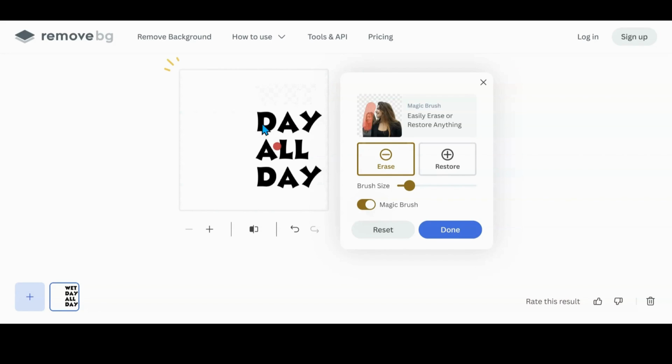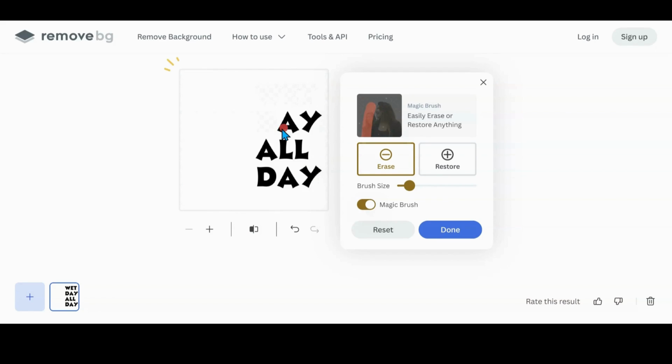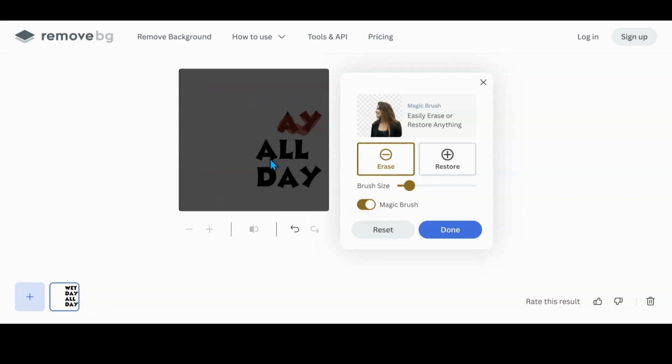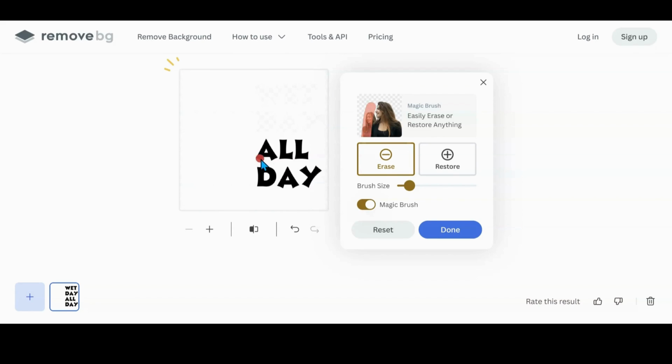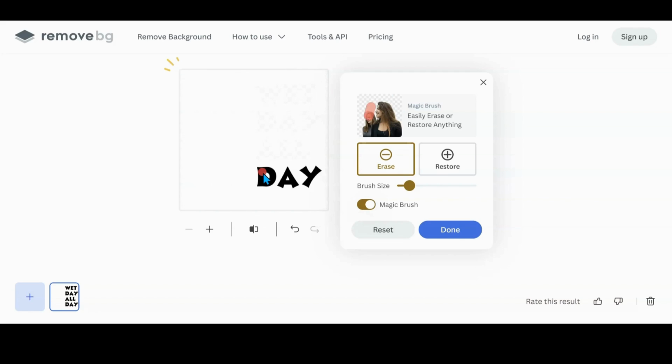And the reason I use this versus Canva, if you go in and erase and restore in Canva, you're going to have to go in very manually and try to erase this stuff. And it sucks. So if you use Remove BG, see how sloppy I'm doing it. It'll do it just fine. And you don't have to do all that extra detail trying to get the color out. You just go in here and use it this way. Easy peasy, lemon squeezy.